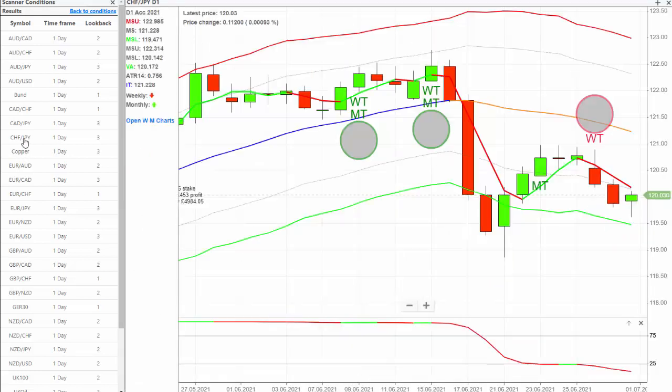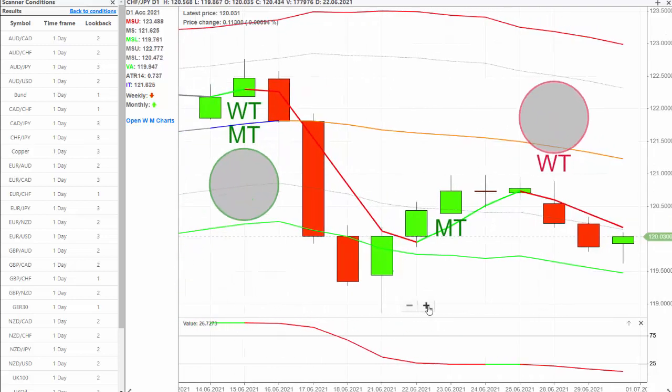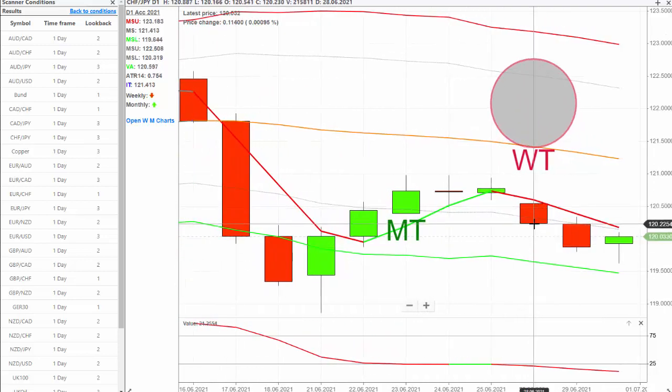You may not want to take all the yen pairs. You may only want to take one trade at a time, but again, you're seeing something similar here on Swiss yen. A really nice move down. So from 102.22 down here to around 119.60. So again, that's moving around that 60 point level. We're looking for 50 points on Swiss yen.